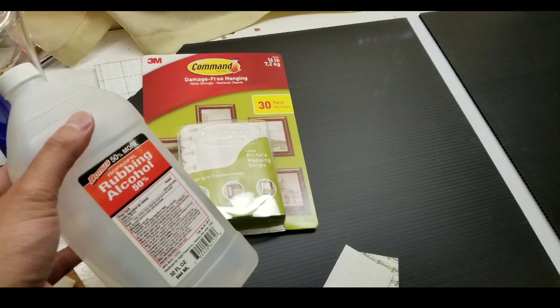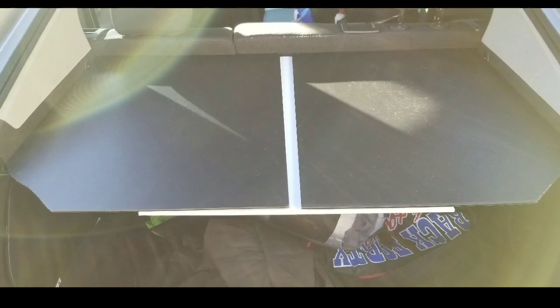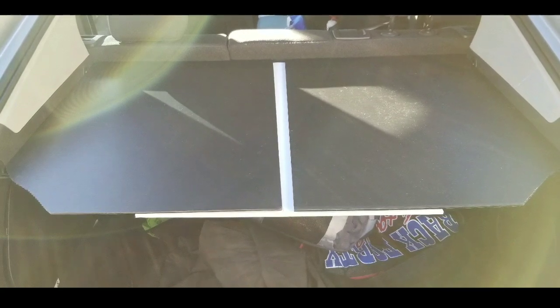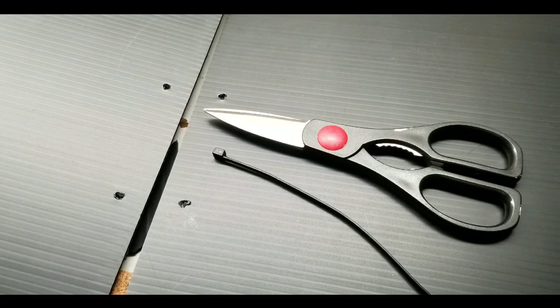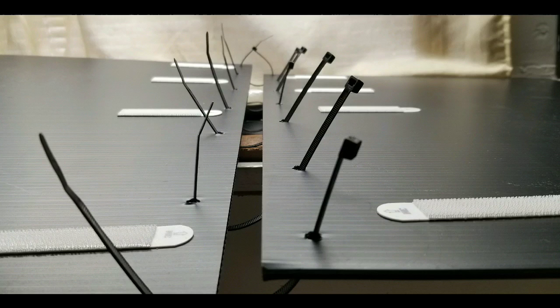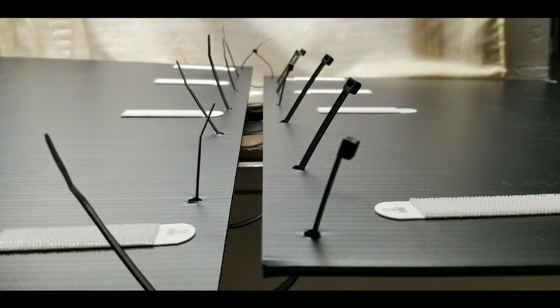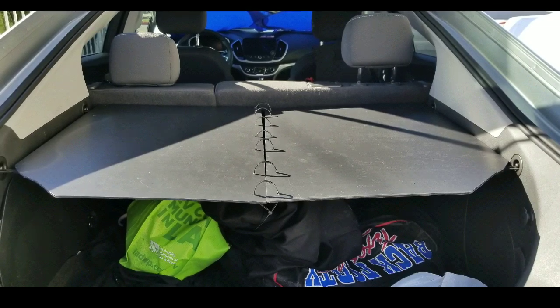The Velcro would have been crazy to fold in three pieces, so I made it look more like a binder. I took some zip ties and my trusty sharp scissors, poked a few holes, and made a large binder using zip ties so it could fold and flex. I also wanted to make sure that if someone broke into my car, they couldn't just pull this out easily. That's about it for the prototype.